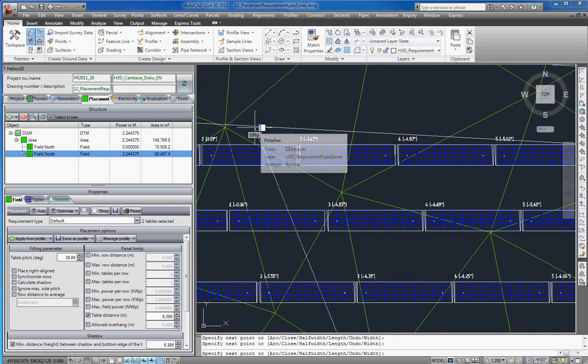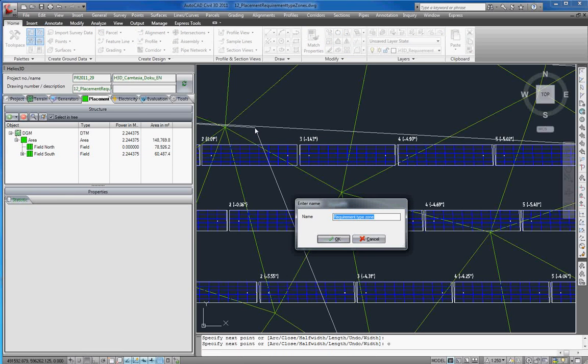We close our requirement type zone with the shortcut C and press Enter. We call this zone West Wind Zone.